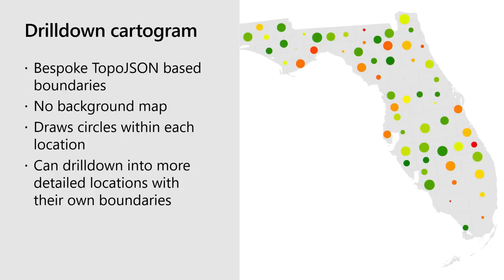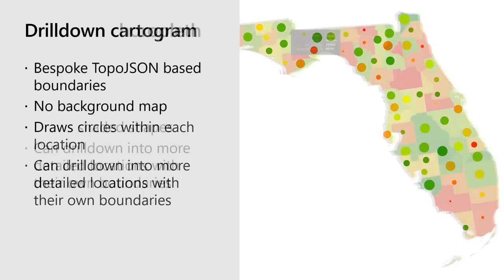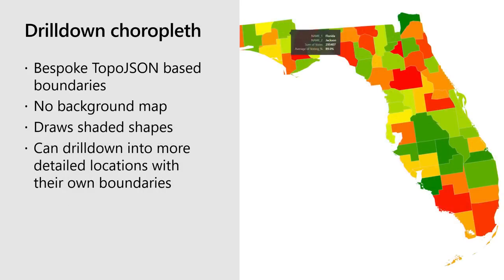Then there's 2 more related maps. There's drill down cartogram and drill down choropleth, again by the same author. And in fact, I think these are now published in conjunction with Microsoft. And they're very similar to shape map, but with one key difference, and that's obviously the ability to drill down. Shape map doesn't let you drill down from one hierarchy to another, whereas these maps do. The only caution I would give you for using them is that it's really, really picky about the format of the topo.json file that you're using to define the boundaries. And it took me a very long time to actually get mine in a format that it would accept.